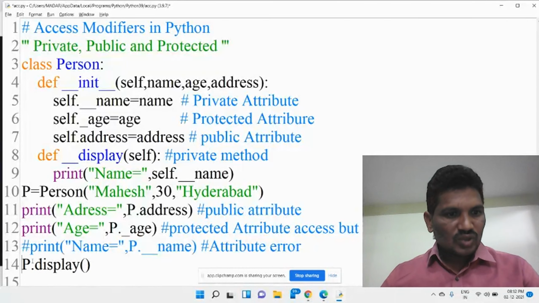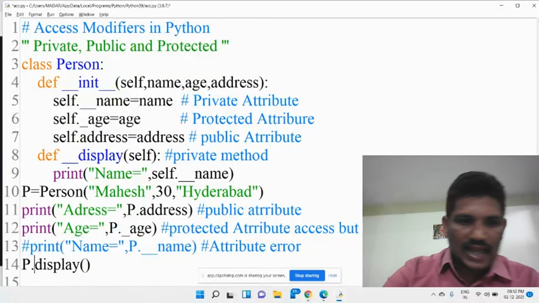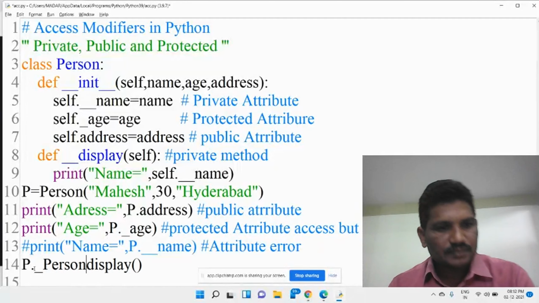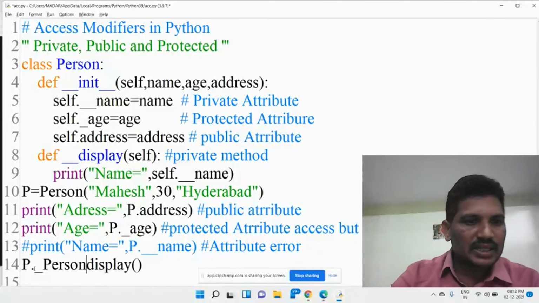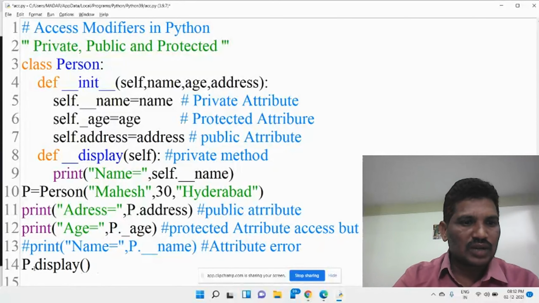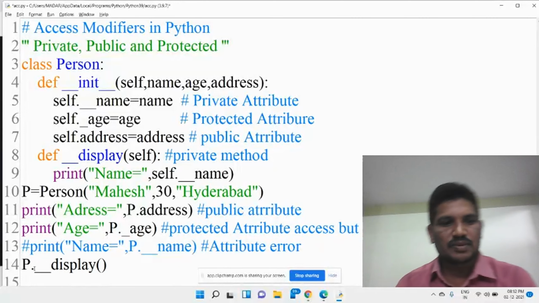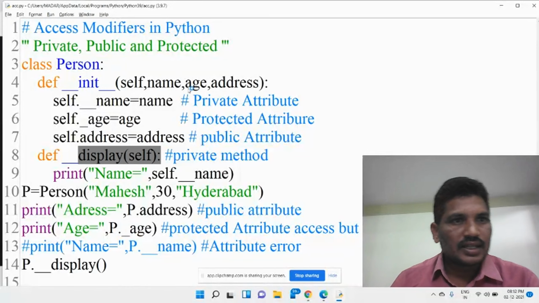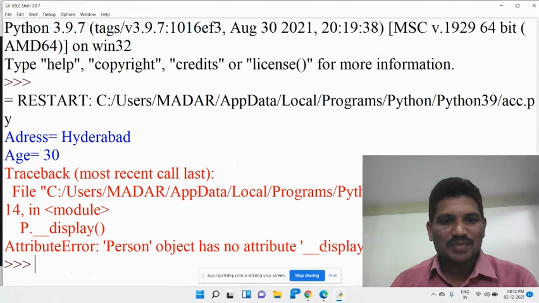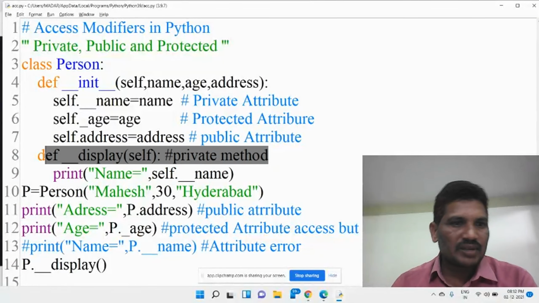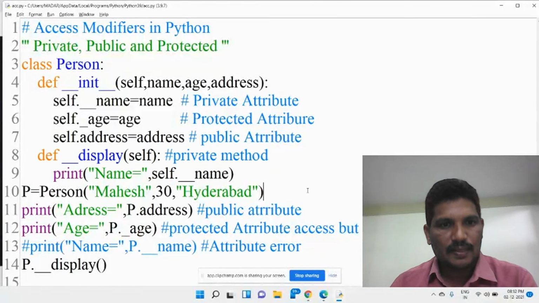Syntax is that object name dot, then class name, single underscore, followed by the class name, person. Then what is the private method? Yeah, first of all, I would like to access this method. Will the private method be accessible from outside the class? It is possible or not, we will see. Now it is a private method. Okay. Then, yeah, the person object has no attribute. Okay. Previously also we have seen that error. The attribute error will be displayed by the interpreter. This is because it is a private method which is not accessible from outside the class.